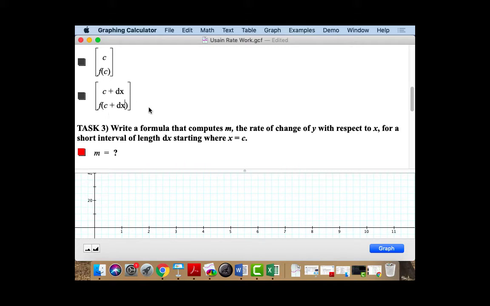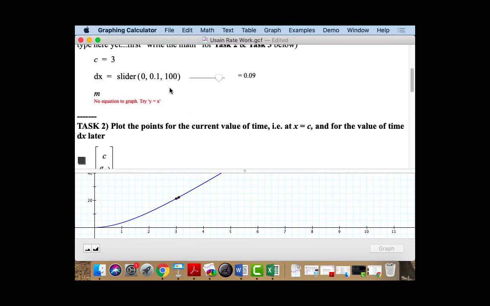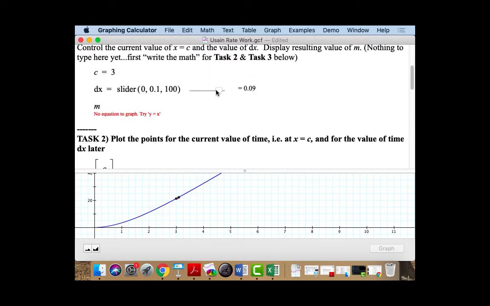So if you look at the graph, you're probably not going to see too much space between those dots. And here's why. Look back up at this. It says dx is 0.09 on mine. It can be as far as 0.1, or it can be smaller. And you can see if you slide this around, we talked about one time that there's an n slider that's built in. If you type n, it automatically creates a little slider down in this bottom gray area where you can play around with it there. But you can create multiple sliders. You can have multiple variables that you can play around with by physically dragging something back and forth.